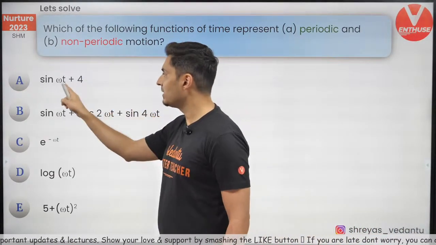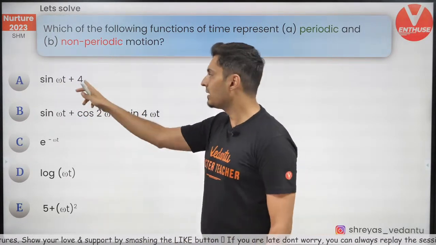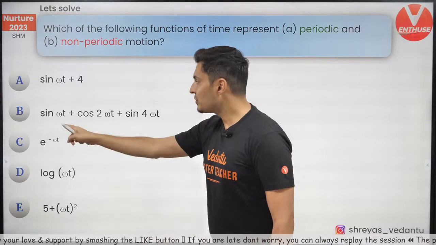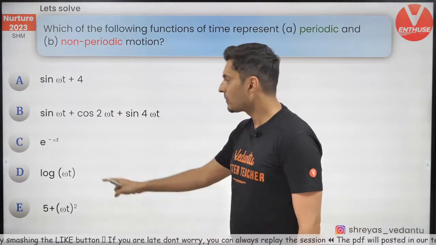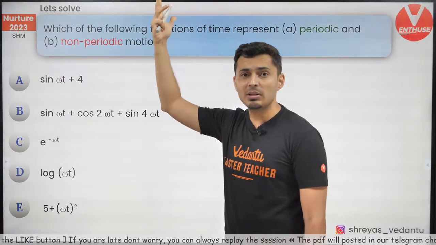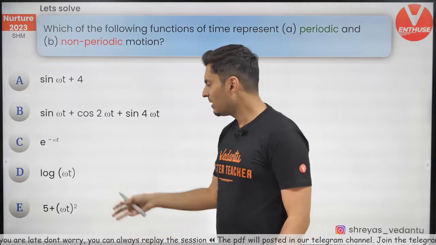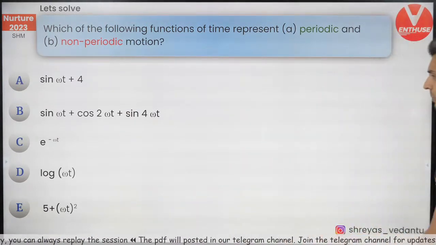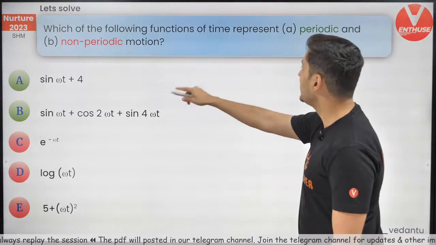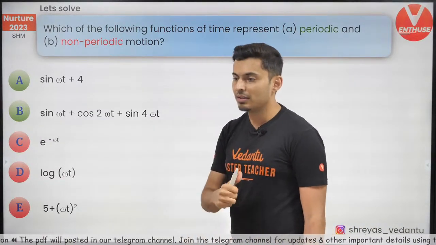Here you have a sine term, something omega t plus some constant. Yes, it is periodic. This one, sine, cosine, definitely it is periodic. This one, e raised to something, not allowed. Log of something, not allowed. Phi plus omega t, where is the sine or where is the cosine? So hence they are not periodic. Hence A and B are periodic. Non-periodic will be C, D and E. Understood?